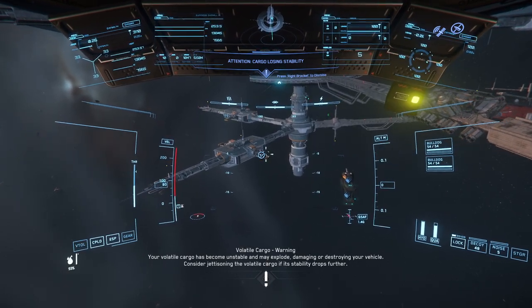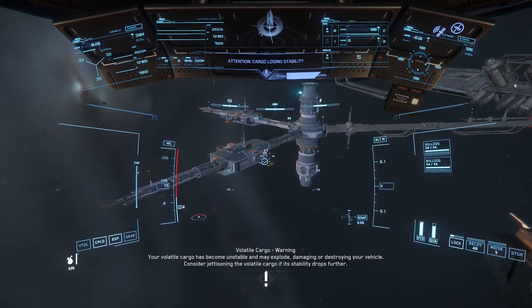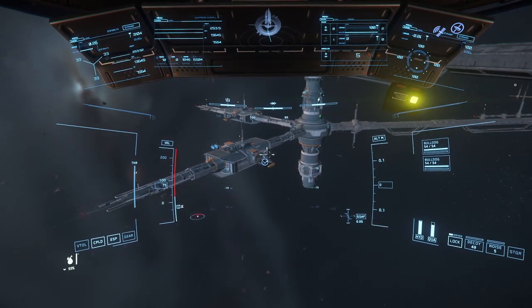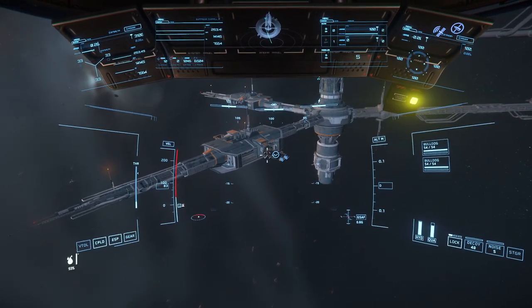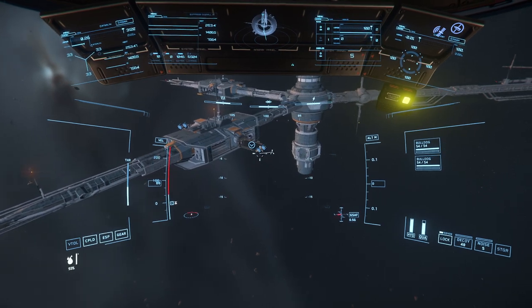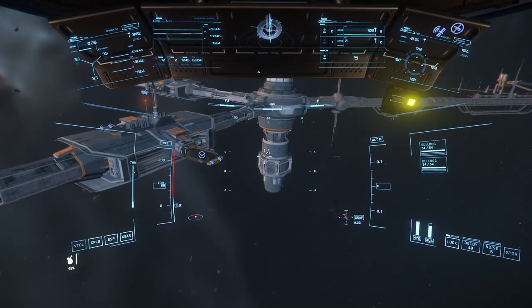I'm hoping they put me down here. Yep, they did. You've got to watch, there's some clown scooting around in a ship there. Our warning has started to go off. We've got plenty of time. Don't panic. There's no need to rush. We still have at least 7 minutes left, plenty of time to get into the station. We're good.